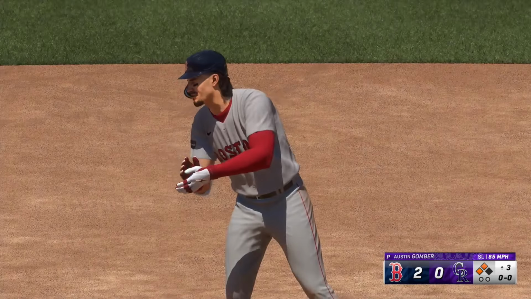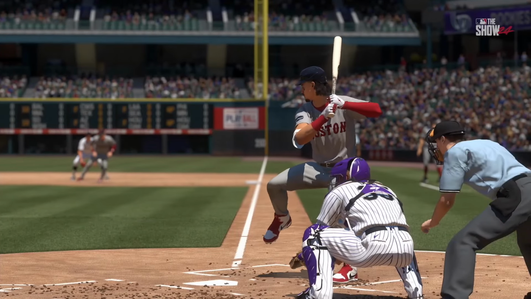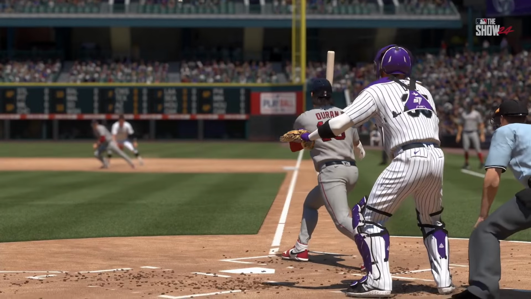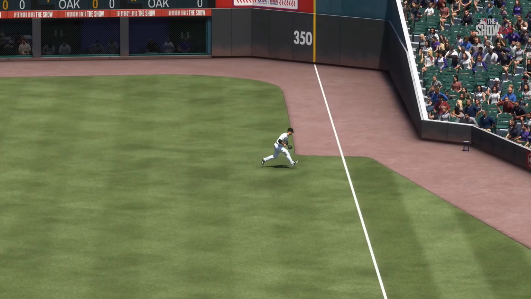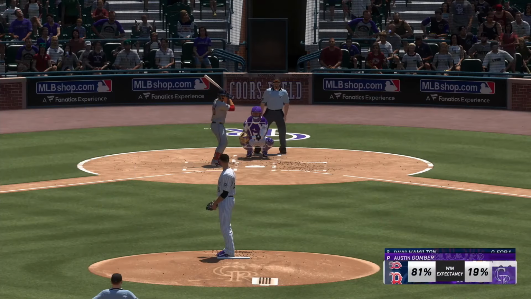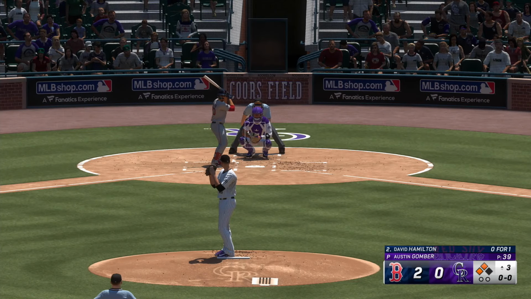Well, there you go. The RBI machine. Another clutch run-scoring at bat. Yeah, he's been so good in these situations. Call it clutch if you want, but his resume speaks for itself. Now the number two hitter, David Hamilton. Outfield playing pretty shallow.